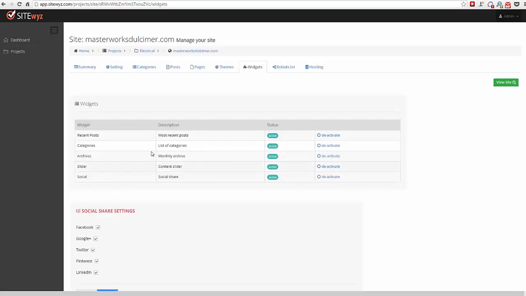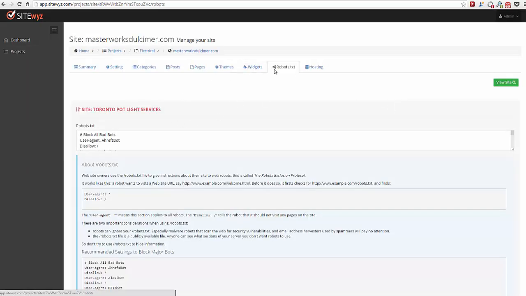We also have widgets that are familiar to you from WordPress, like recent posts, categories, archives, and you can activate or deactivate them for a site to make it more randomized.